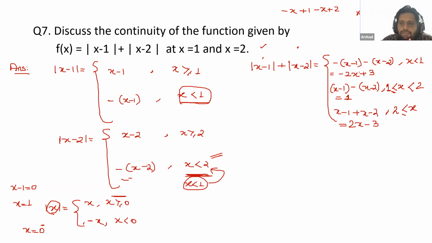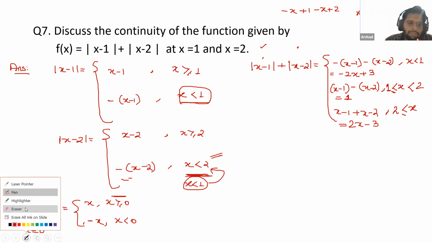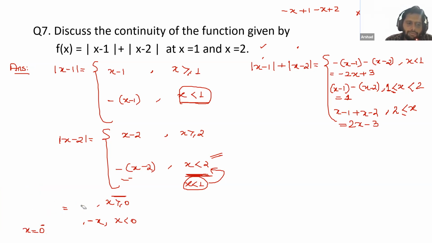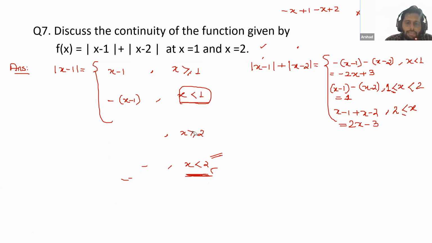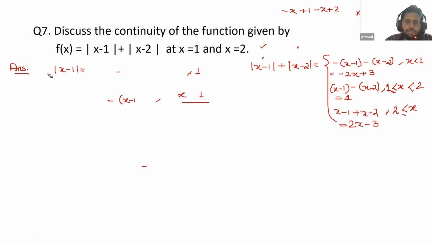So we get three conditions. x is less than 1, this function; greater than equal to 1 and less than 2, this function; greater than equal to 2, we have this function, okay? So there's no need to show this. If you understood this, you can do this directly. If you have a doubt in exam, then you can do this in the rough page, and directly write the answer like I've shown here, okay?